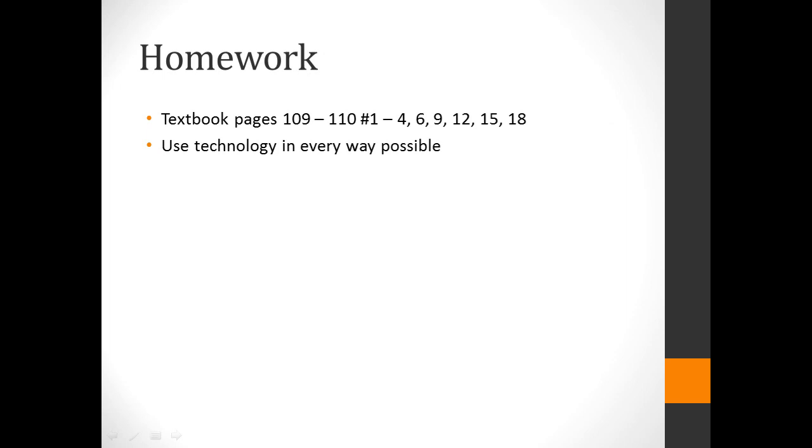The homework in this section is textbook pages 109 to 110, numbers 1 through 4, 6, 9, 12, 15, and 18. And again, I am not asking you to calculate the standard deviations by hand. I would much prefer you did it using the technology, whether you decide to use a TI-84 calculator or an Excel spreadsheet or any Google calculator websites. You can put a Google search in for a statistical calculator and it will work just fine.